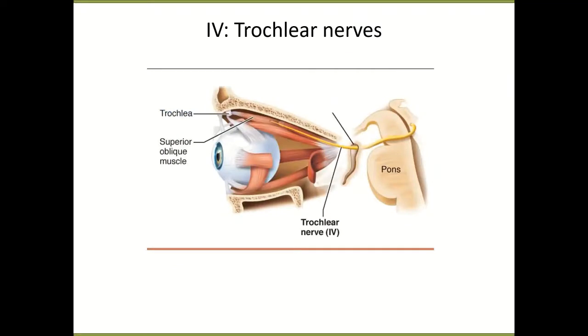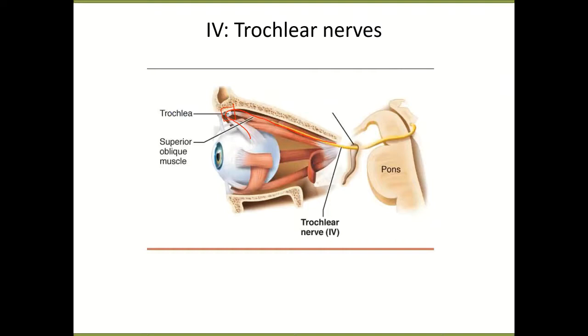All right, that's number 3. Let's look at number 4, the trochlear nerve. And I know you're thinking, hey, trochlea? Humerus? Not really. Sorry. A trochlea means a little hook. So in that regard, yeah, kind of, but here it's a little hook of bone in the case of the eye. So your trochlea is this little hook of bone up here, and the trochlear nerve will supply the single extrinsic eye muscle that goes through that little trochlea.